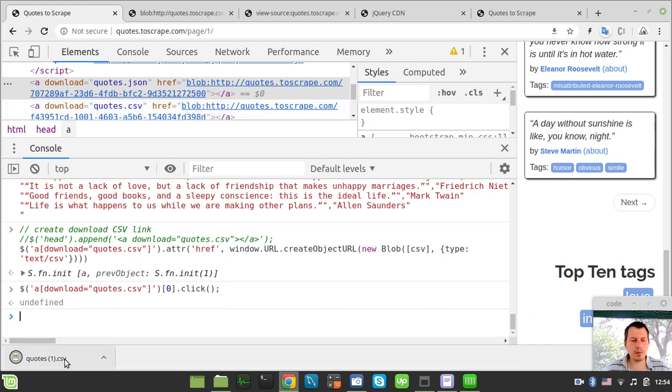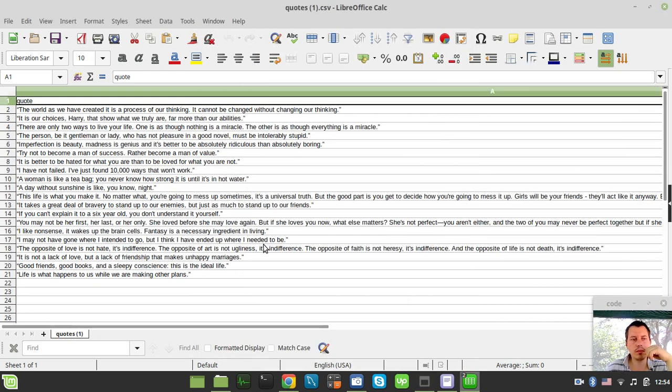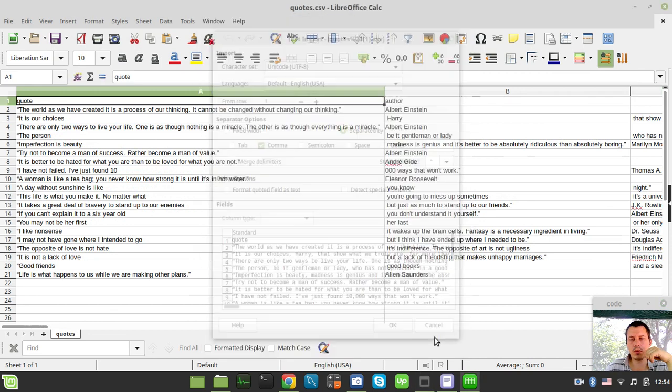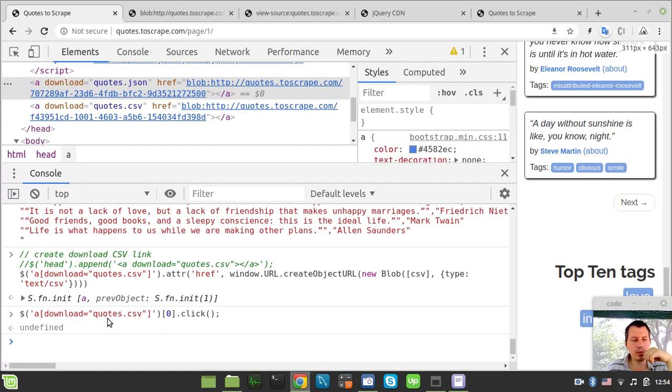I'm not sure if this is going to work, but I really hope so. I just want to close this one as well. Okay, too many files open here.